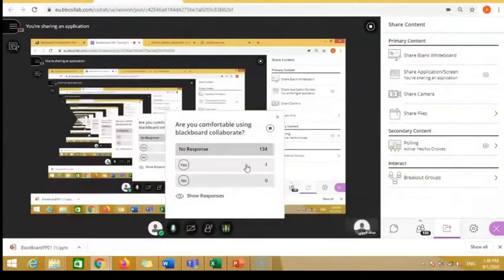And as you can see here, we have 130 participants, and we get to see how many people are actually participating. You want to use this poll throughout your class to help make engagement. It's very short and quick. And as you can see, it just took 3 seconds to do. All right, you have the option of showing the response to your students, or you can hide it or clear the response. All right, I see that some people are not comfortable.